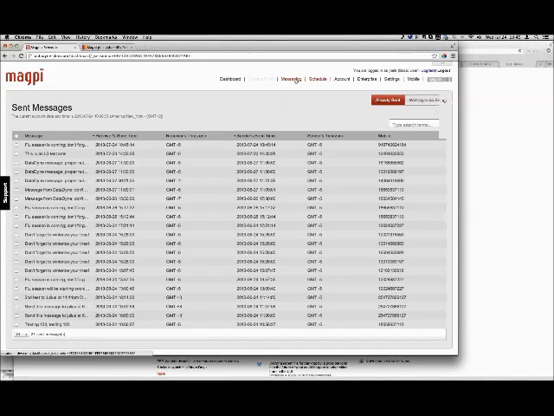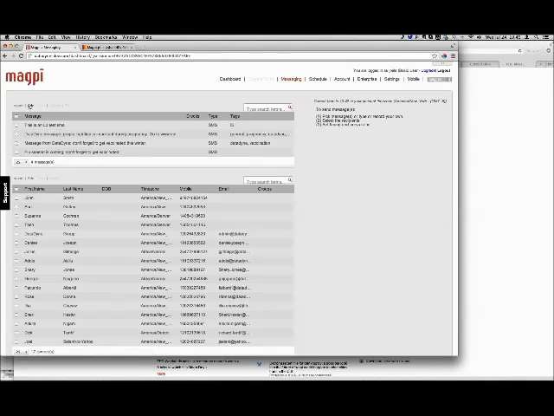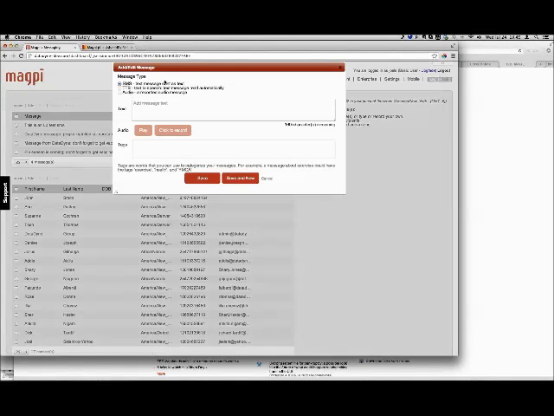If I go back to the messaging link, I want to also show you that when we add a new message, there's the ability to add SMS messages. As you can see, that's a text message sent as text. We know that if you type text here, this is a test message, and we send it as a text message, this text will appear in their phone.